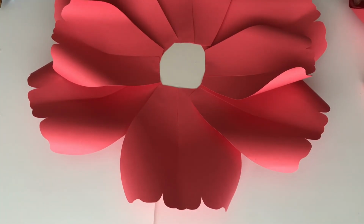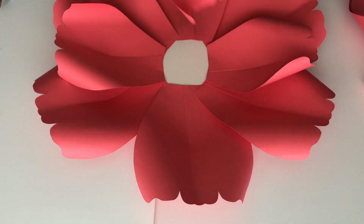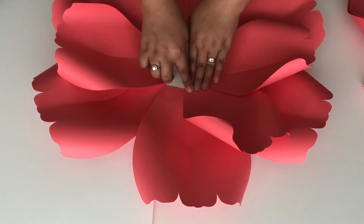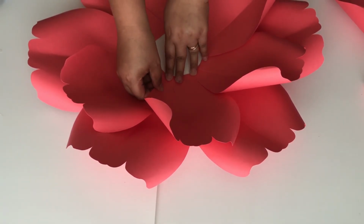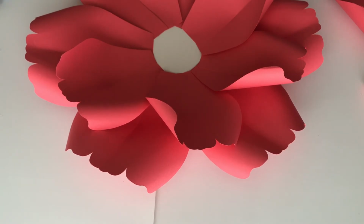And now, because we have the guide of the right and appropriate placing of the petals, we don't have to put all the 2, although we can, but for me it's just a hassle. What I do is just dab a glue in here and sneak it behind, making sure that it's level and it's in the middle of, or in between of, the 2 petals of the previous layers. So same thing with this one, just dab a glue and insert it to the petals next to it, making sure that it's in the middle of the 2 petals of the previous layers.